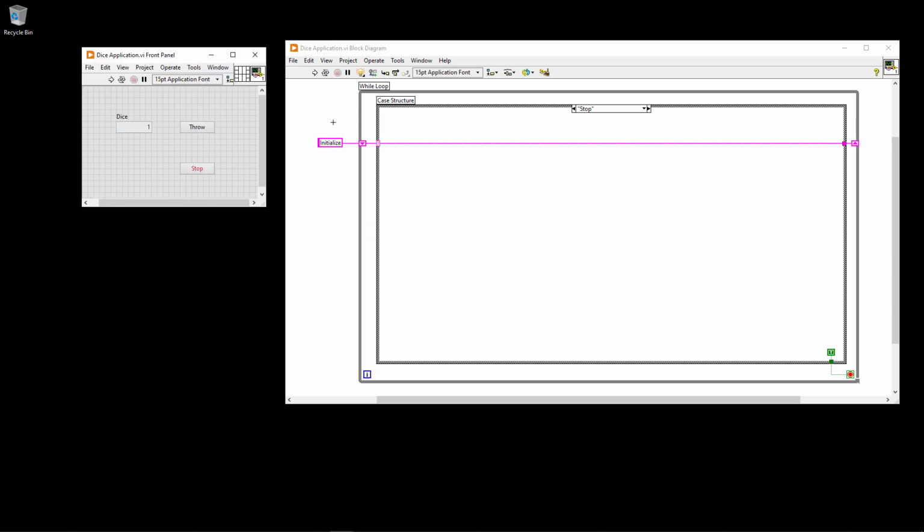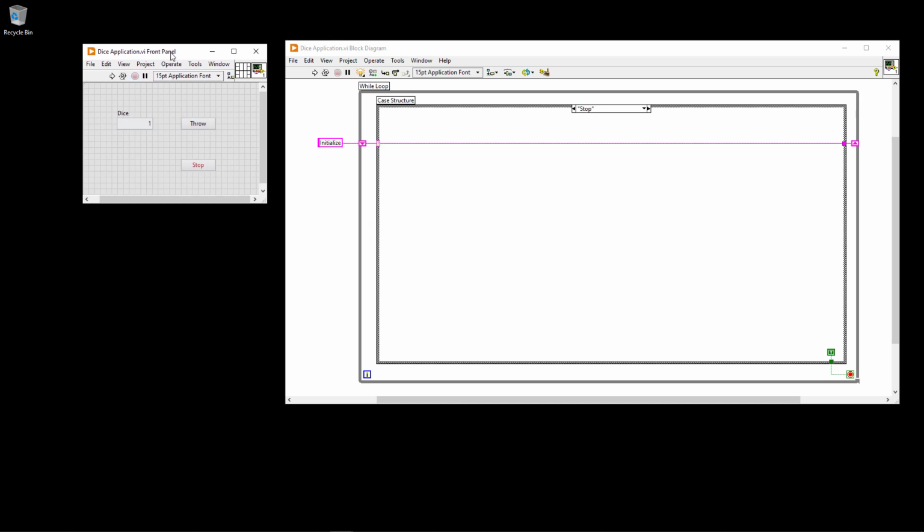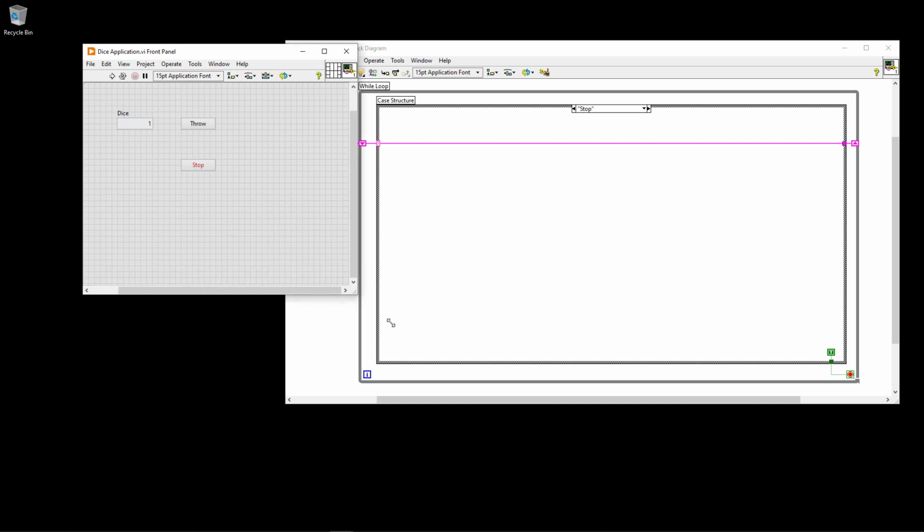And since I have used this state machine principle, you can easily extend your application with more features. And as you see in my first version in the PowerPoint, I was also including a plot or a chart. So let's see how we can easily extend this application with some plotting features.